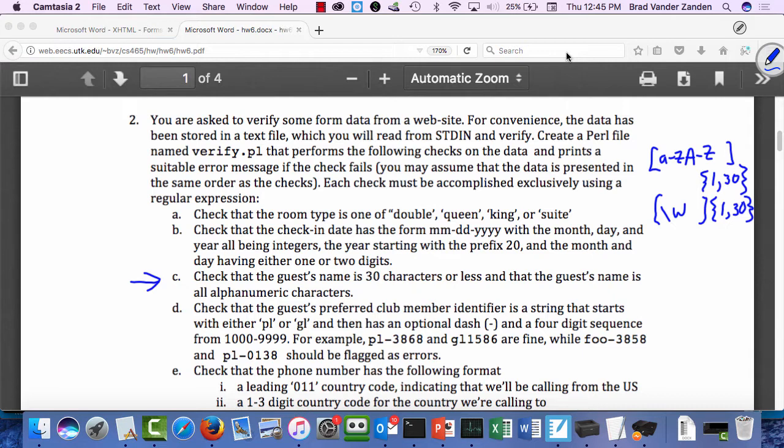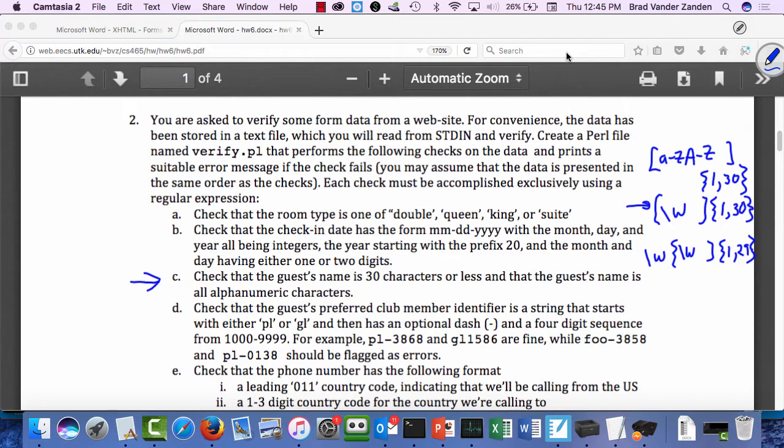And can someone tell me why even this isn't quite accurate? Yes, Trevor. It's because spaces could start it. And normally you don't think of a space as being something that can start a name. So really technically you need to write it like this, 1 to 29. Now, you could even quibble with this.